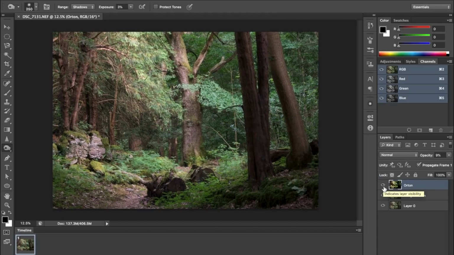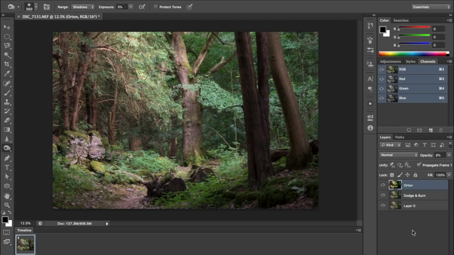I think that looks so much better. Keep your eyes on these leaves here, this little section. Watch how it just adds a lovely little magical glow. Absolutely beautiful. I'm going to bring it down to 8%. I think that's a little bit much. Yeah, absolutely awesome.